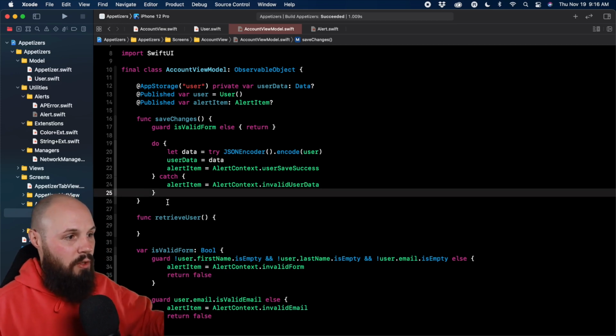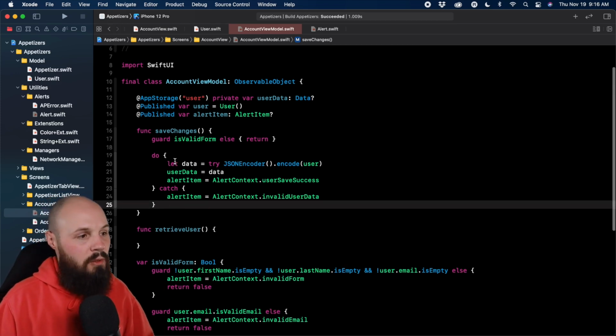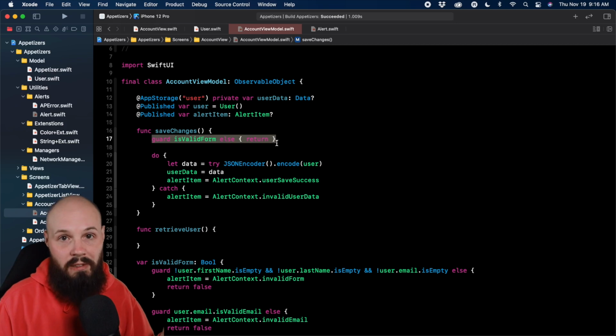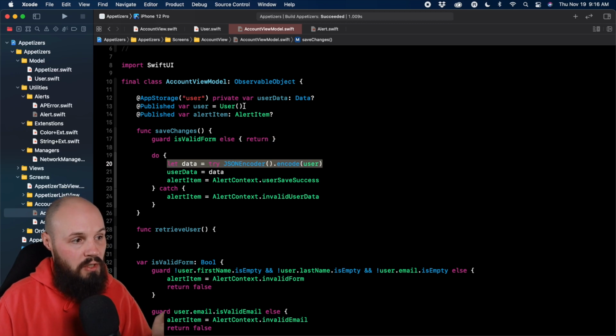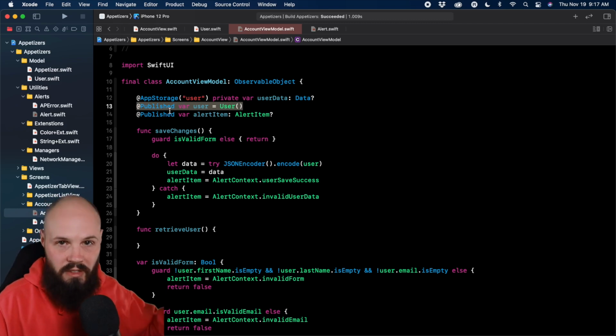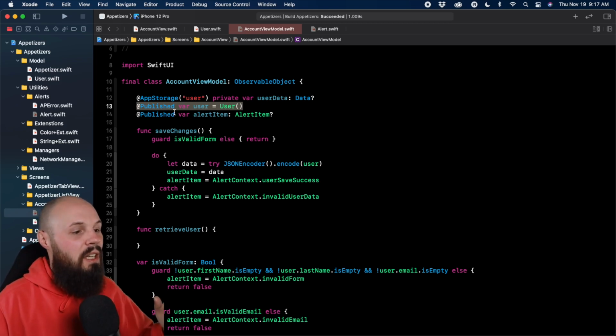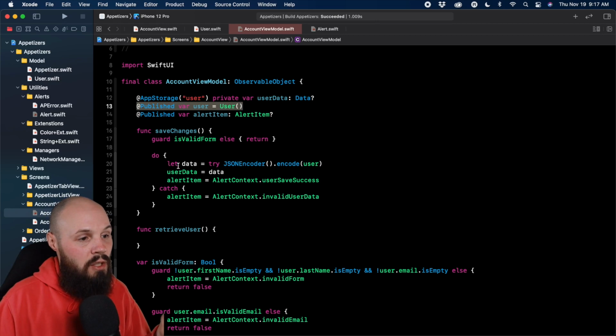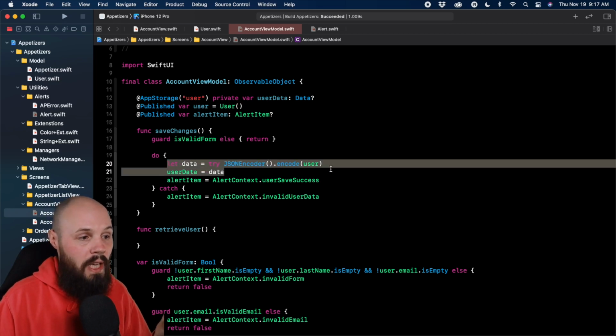So now let's walk through this. When we tap save changes on our account screen, first we're going to check to make sure the form is valid, right? We don't want to save anything that's invalid. Then we're going to encode the user, which is this user here, which if you remember, anytime we're typing in the field, this user is getting updated because it is published, it's attached to our text fields and all that stuff. So whenever we hit save changes, whatever user we have, we're going to encode that into data.